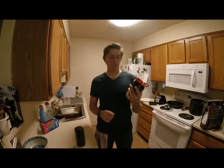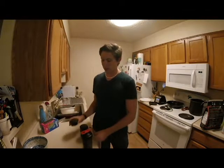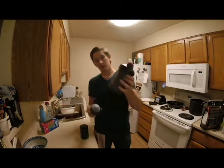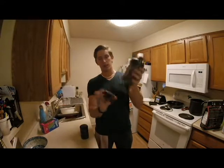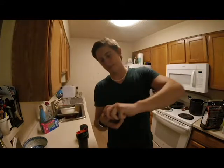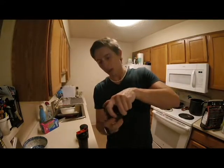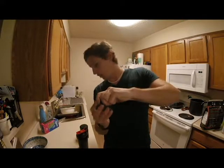I found a cool little device that GNC makes, where you get a blender bottle and a little attachment for it. So I store my protein powder in these little attachments, and it's really easy. If I can open it, really easy. So, protein powder, and I just put a scoop in each one.